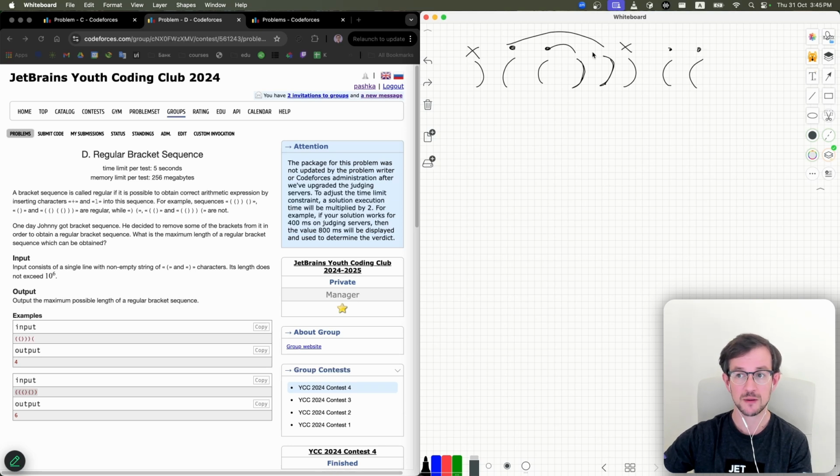So now you have some pairs and some non-paired opening brackets in the stack. I claim that these opening brackets cannot be paired with anything, because if I had any closing brackets, I would pair them. But if they are in my stack in the end, it means I can't pair them with anything.